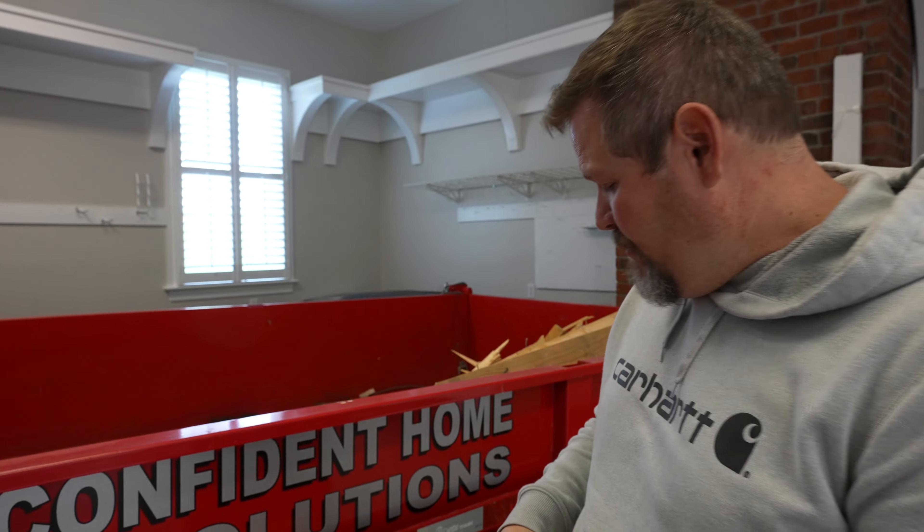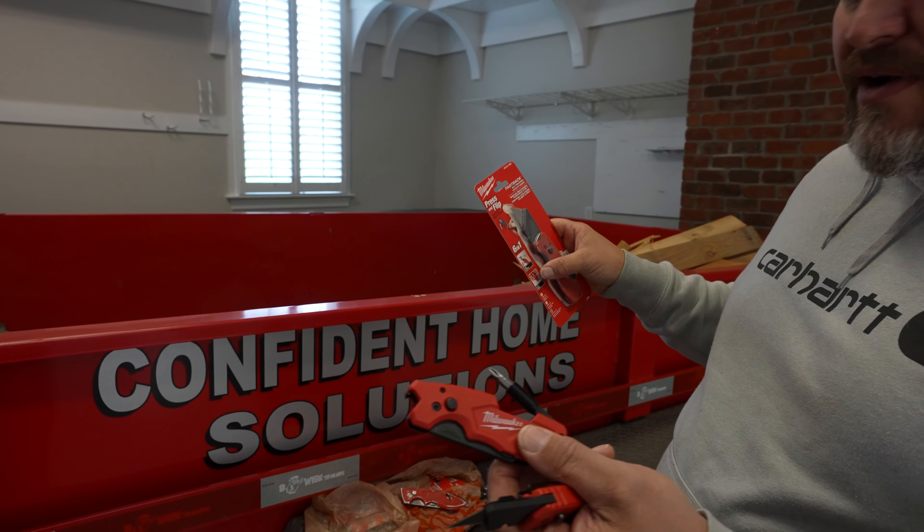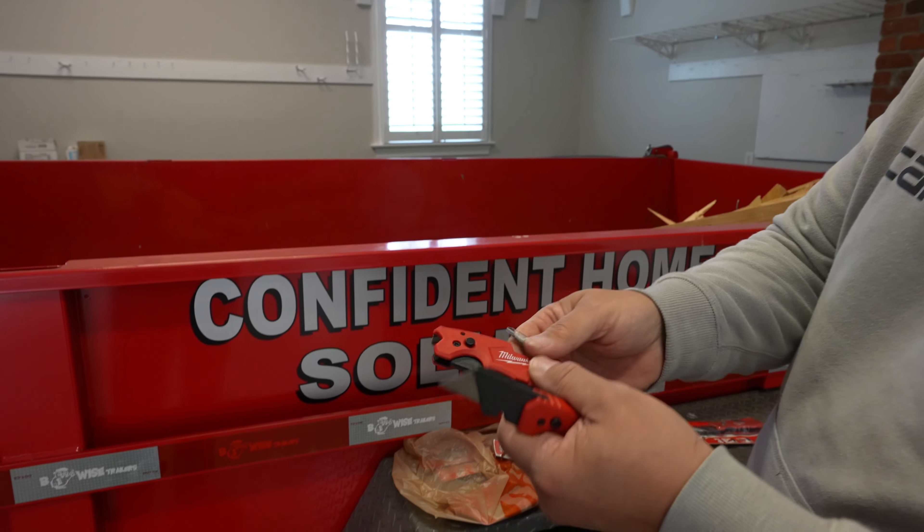I still would have never gone looking. We had bought a couple additional Fastbacks that came out and replaced these, and they were newer gens — I didn't care for them, I don't think they were as good. However, we came to the job and none of us had a knife on us, so we had to go down to Home Depot. We picked up this one right here, which is part number 48-22-1505 — that's the one that has this head on it.